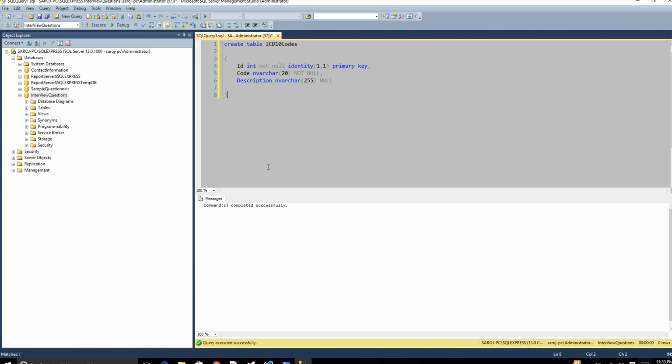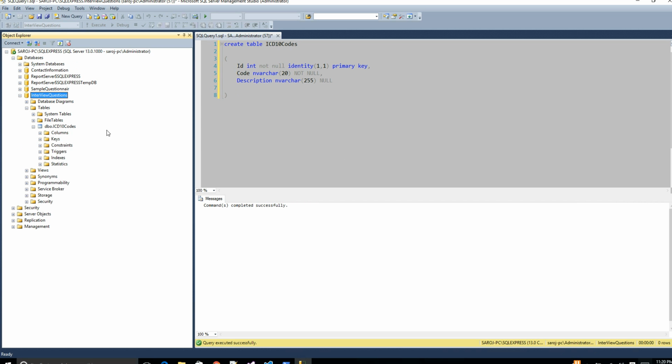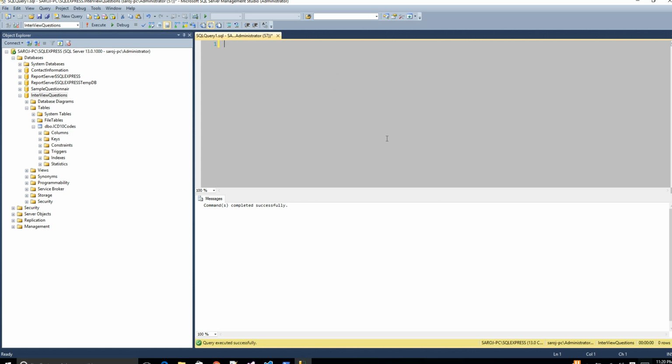All right, now we are basically trying to solve this problem incrementally. Now we have a table in our database. Here is our ICD-10 codes table we just created. So the whole problem is basically converting the text data that we have into SQL statements and inserting that into a table.